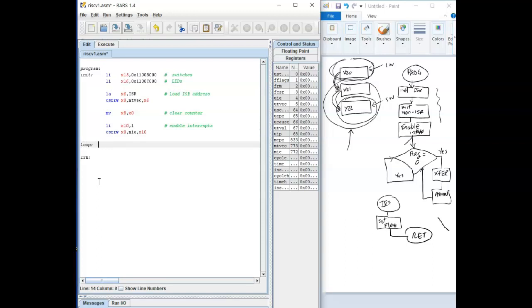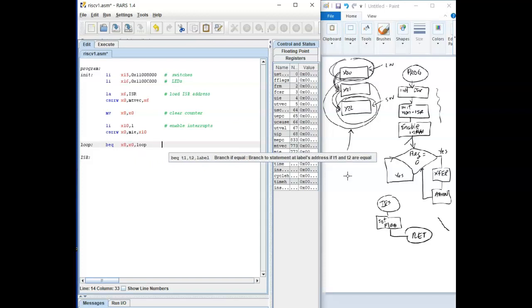There's my loop. Okay, so looks like we did all this stuff, and now I'm here, and this is waiting for an interrupt. So I'm going to use X8, and so this is the BEQ X8 X0. So as long as X8 is equal to 0, I'm going to branch to loop.